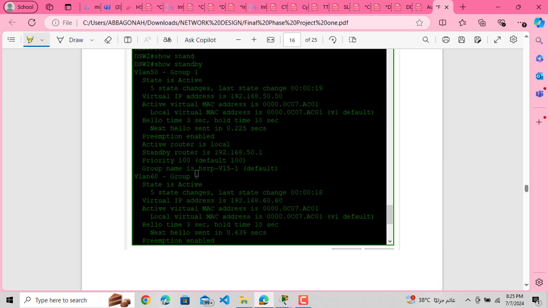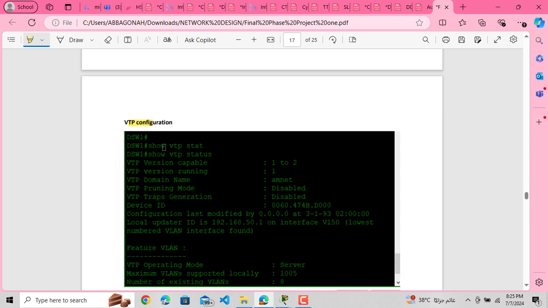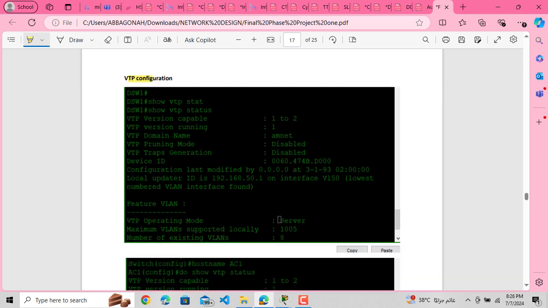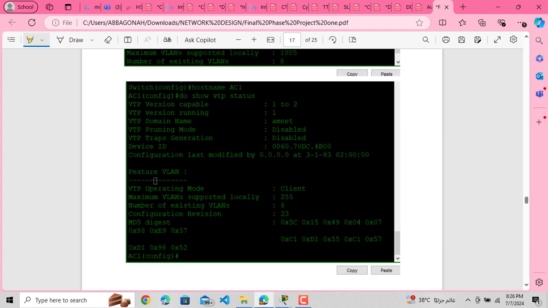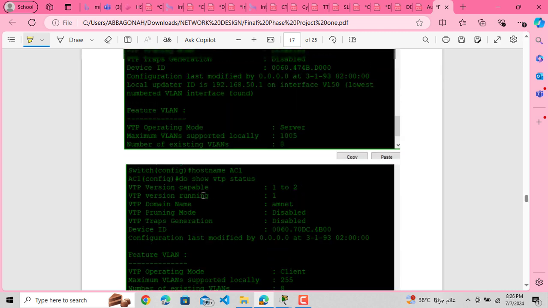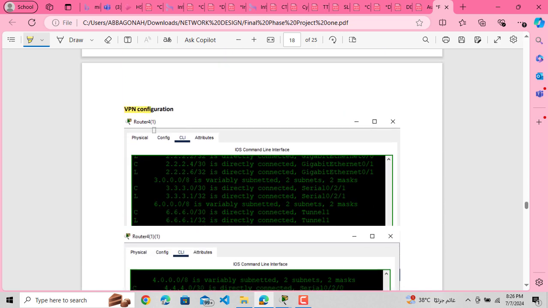This is how we create redundancy. And then for the VTP configuration, we can see that distribution layer switch 1 is a server, and the distribution and access switches are assigned as clients so that they can receive the VLAN configurations from the distribution switches.